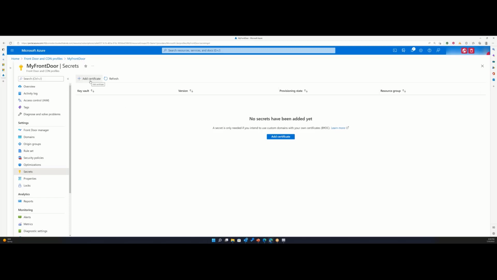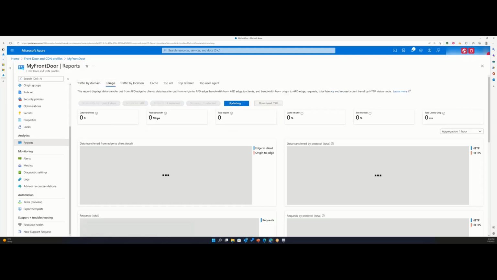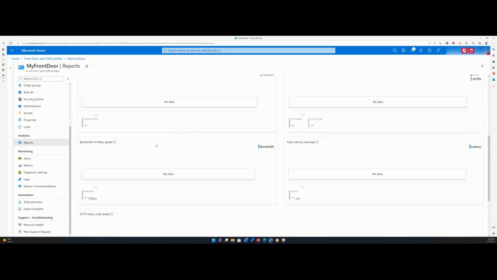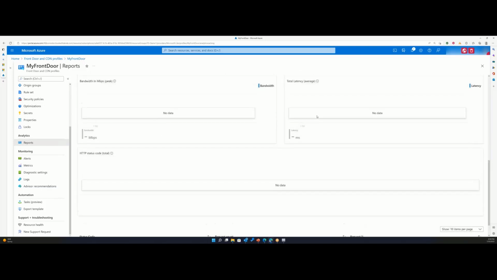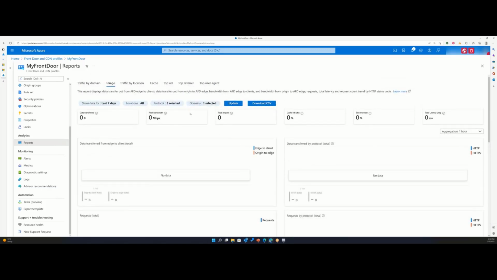I can manage my certificates in here. If I've brought my own certificate and I'm leveraging Azure Key Vault to do so, those will be managed inside of your secrets. I can also take a look at some of the reports. So again, we talked about overall SRE practices and taking a look at user happiness: how much data am I sending back and forth? Is there some sort of bandwidth cap? What type of latency are my users experiencing? Are they getting certain error codes, right? So all of that is going to be under the report section.